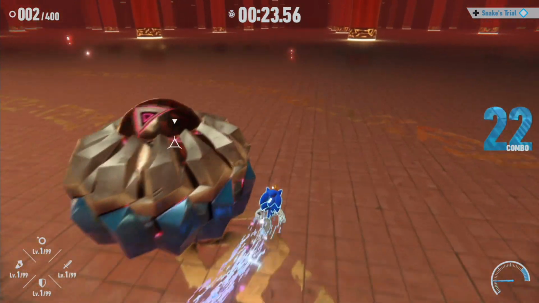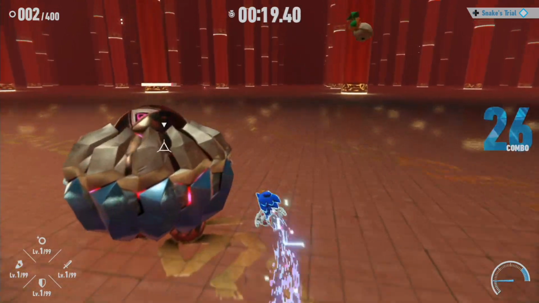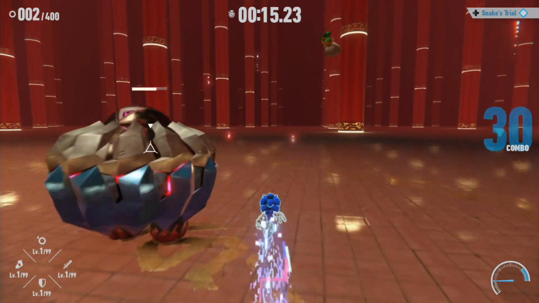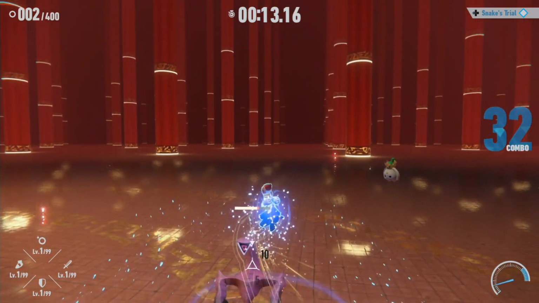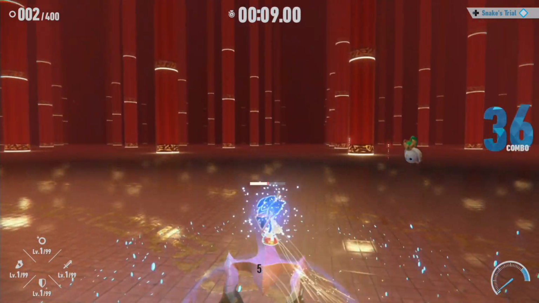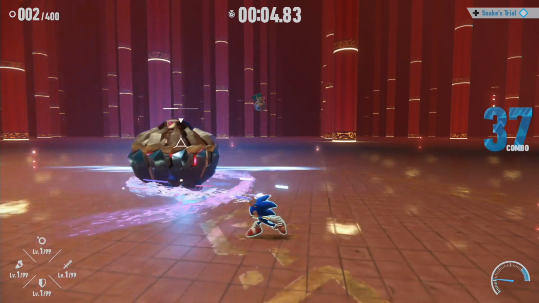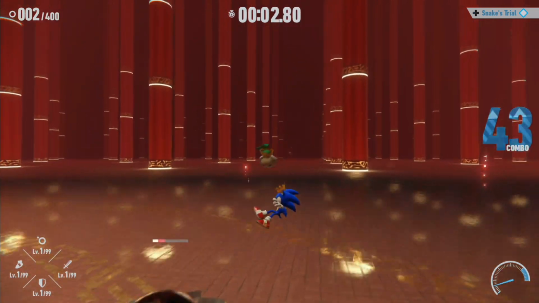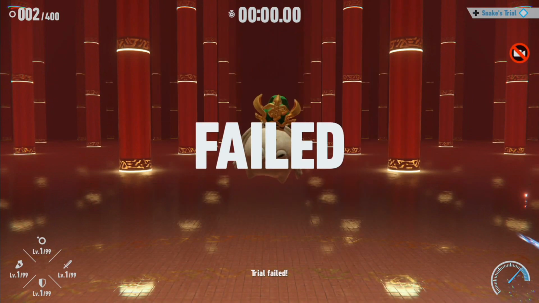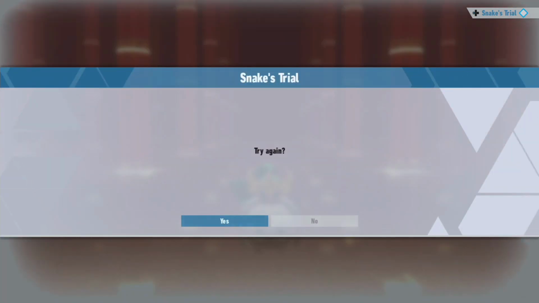Anyway, so I need to take down this last enemy. I don't think it's possible for me to take down this last enemy with less than 15 seconds left. So I think I'm going to try this part again. Oh boy, it's going to be one of those difficult parts, I'm afraid, guys. I know what I'm doing, but I have no idea how to pass this. So, there goes the failed attempt. Let me try this again.